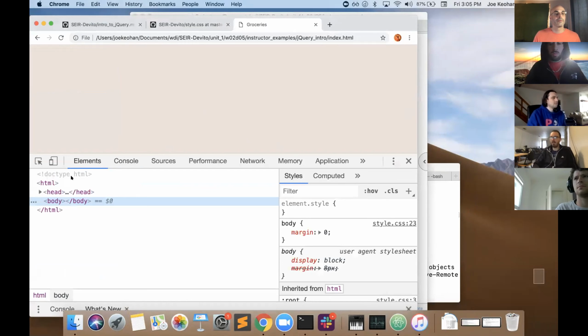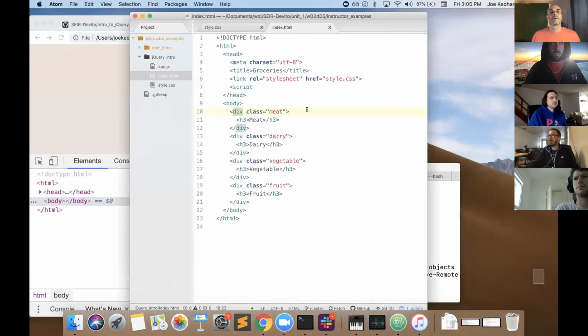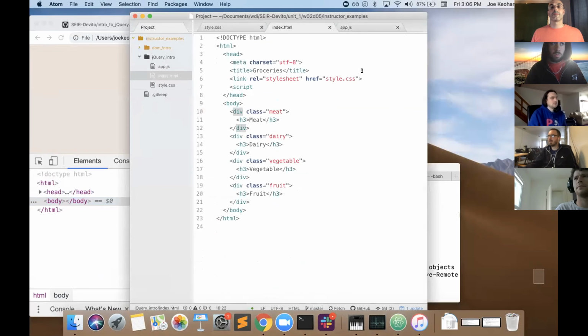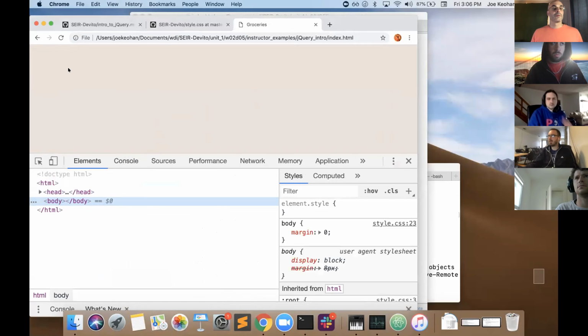Let me see here. The HTML, my styles. HTML, your style CSS. I'm surprised I'm not seeing anything.